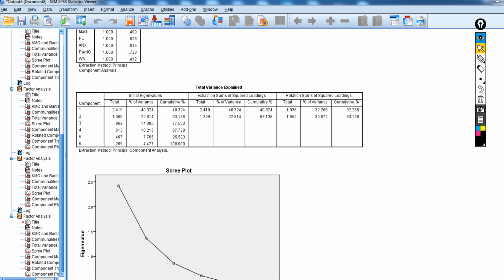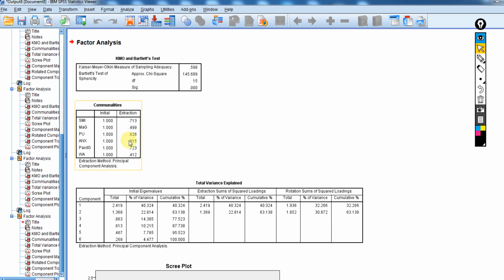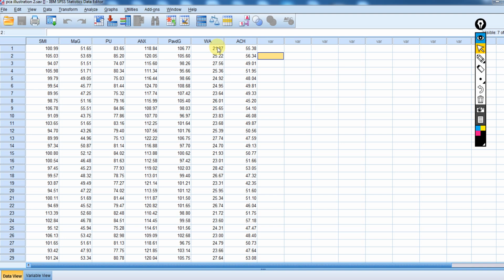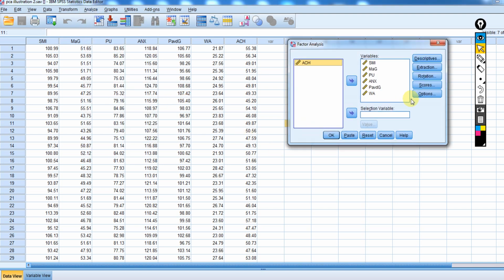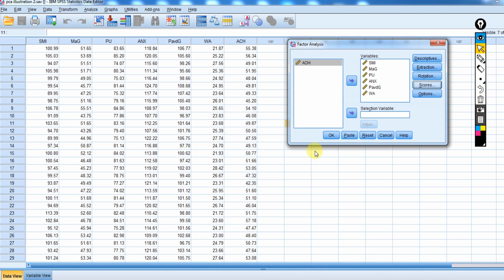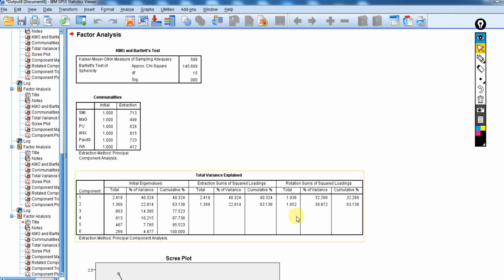Now, we still wanted to reduce our original set of measured variables down to a subset so that we could run our regression analysis and predict achievement. So what we can do is go back to dimension reduction. If we click on Scores, we can request component scores, which is basically a score on each component for each person within our data set. So if we click on Save as Variables and click on Regression, Continue, when we rerun the analysis, it's the same results as before, but now in our data set we've got component 1 and component 2 scores for each person.